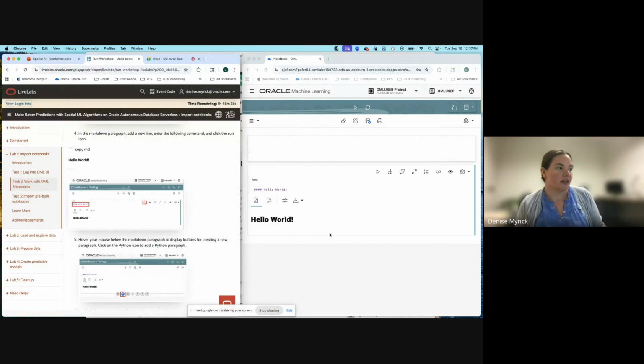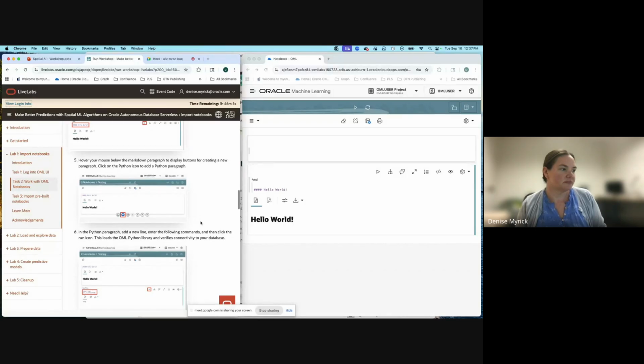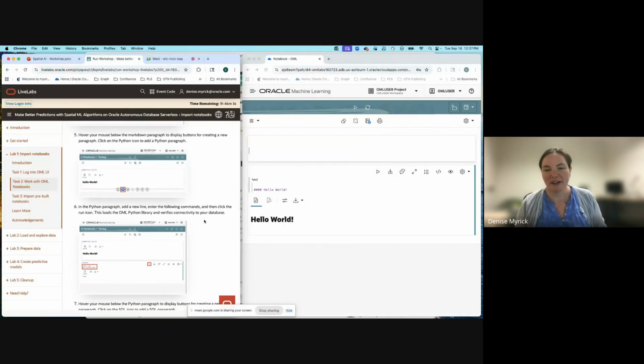And while we talked about that, my markdown finally worked. I didn't get the error, which is interesting, but if you do have a problem running any of these paragraphs, that is a known issue with the notebook. You might just have an additional space in there. Oh, I'm sorry. I'm in the markdown, not the Python.